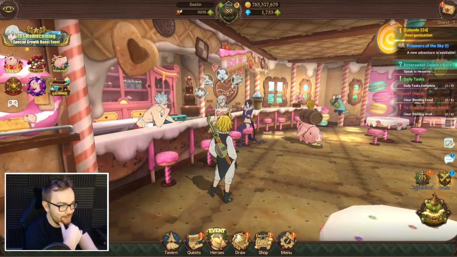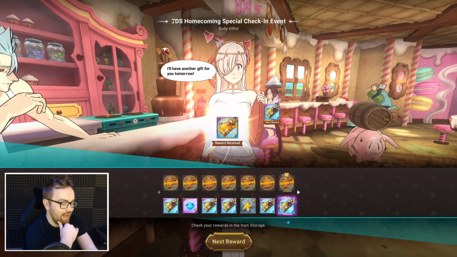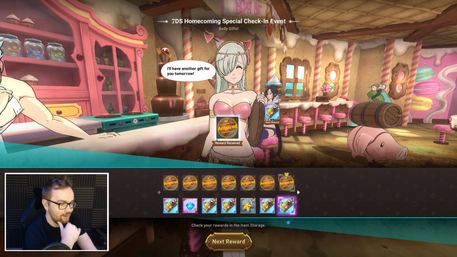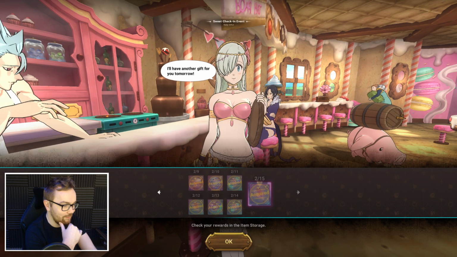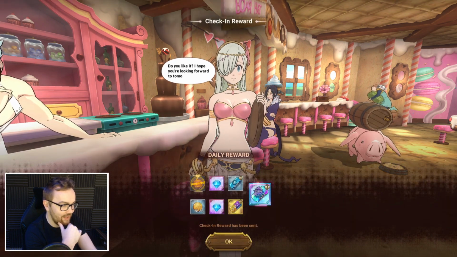So again, there's a lot of additional random stuff that does pop up. There are sometimes additional calendars for certain events and lead ups to collaborations, and sometimes they may or may not have gems involved. But that one's really, really nice. And again, just to show you the rolling 7-day calendar as well.